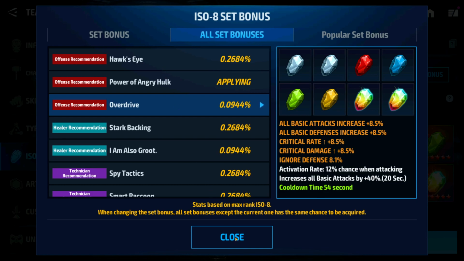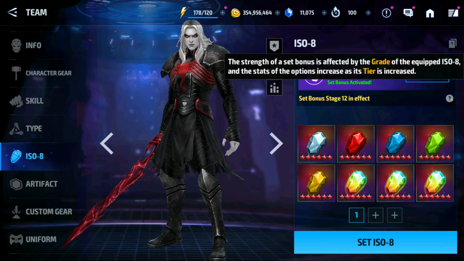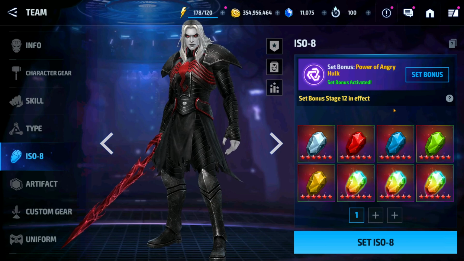But equipping those set bonuses is not enough. You want to be working towards getting your set bonus to stage 12, which is the max effect. The reason why you want to be doing this is because you're going to get the best stats from those effects.